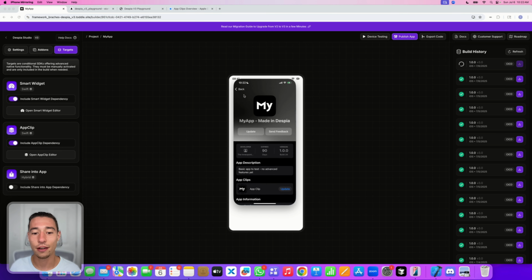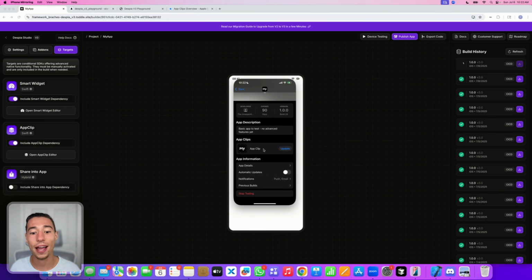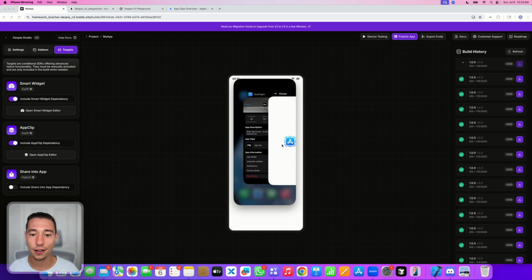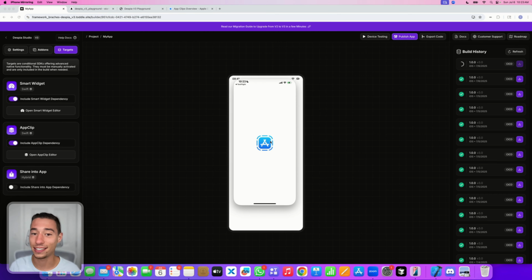and I want to show you how this looks in TestFlight. If we go to TestFlight and go on our app, you see we can update the main application, but if we scroll down, we also see that we have this AppClip in here. So I can update and install the AppClip from TestFlight, and then I can open it and test it. And as you can see, I got my AppClip right inside of here that I can test. And you can test Apple Pay in it, you can test login with Apple, you can do really cool things with it. You don't have access to all the native Despia functionalities in it because the AppClip technically is a PWA that is launched with Apple's native mechanism.